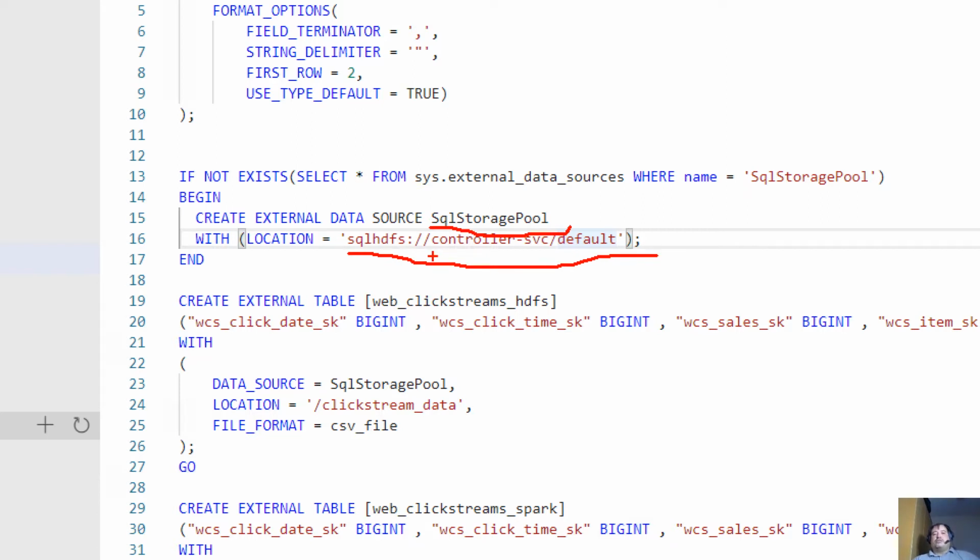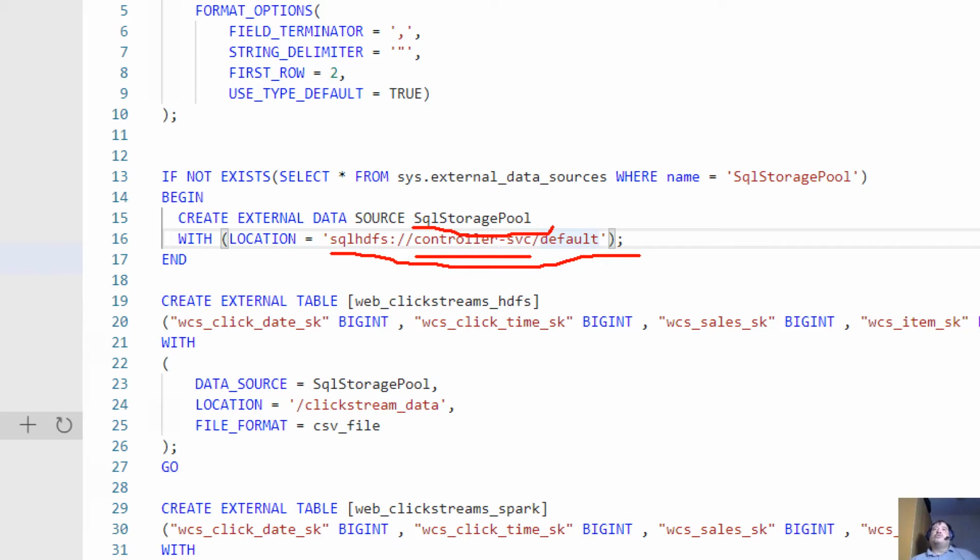The location of the data source: controller SVC, the controller service of our cluster, and the protocol SQL ADFS. So we are accessing the storage pool. Creating a data source with this format gives us access to our storage pool.